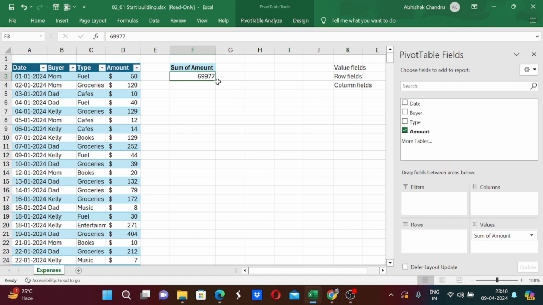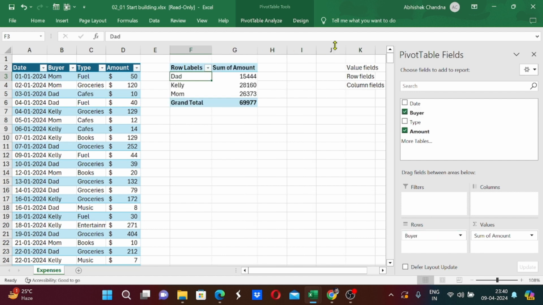For example, this is my total spent amount, right? But what I want to know right now is which person has spent the most and which person has spent the least. So I want the bifurcation of this sum total. So I'll just take buyer to row columns.